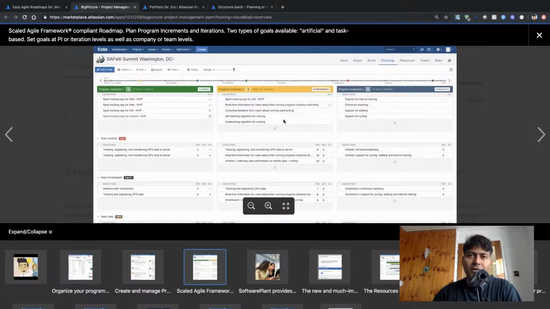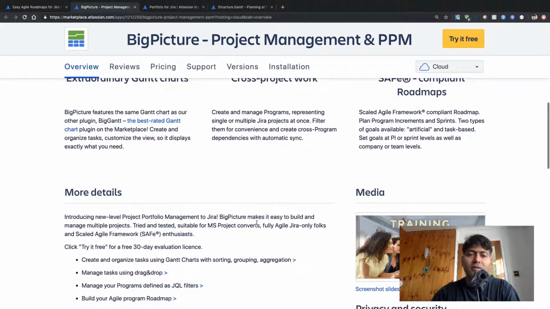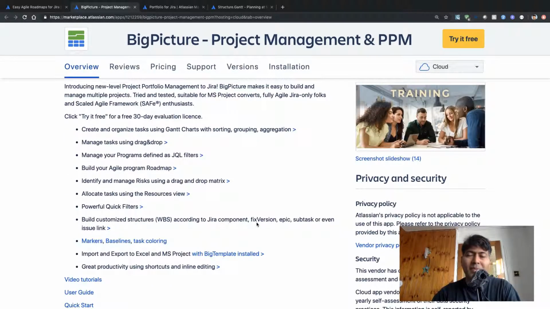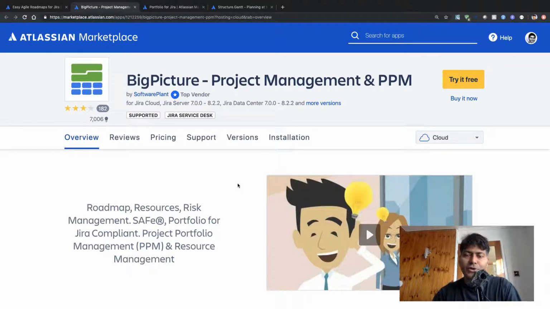One view is definitely your view on a timeline, but you can also group them based on different projects, and there are other views as well. And big picture also supports some other features. It is more like a PPM tool. It is something that you can also use for implementing SAFe framework, but I don't really want to get into that discussion right now in this video. I wanted to highlight this concept of roadmap. So Big Picture is also one of the add-ons that you can definitely evaluate.